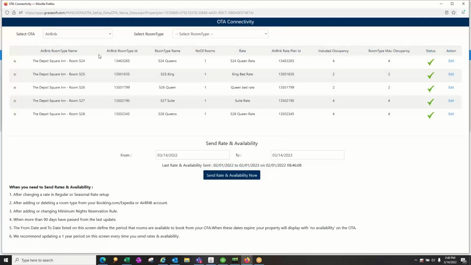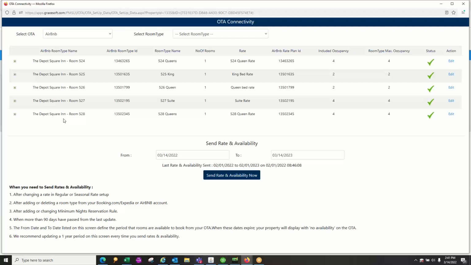Now, a couple of the items that we would review before we actually do this connection is that we would want to make sure that you have your rates set up exactly the way you want them to be loaded onto Airbnb. Also, if you have any minimum nights restrictions, those should be set up as well before making the connection.